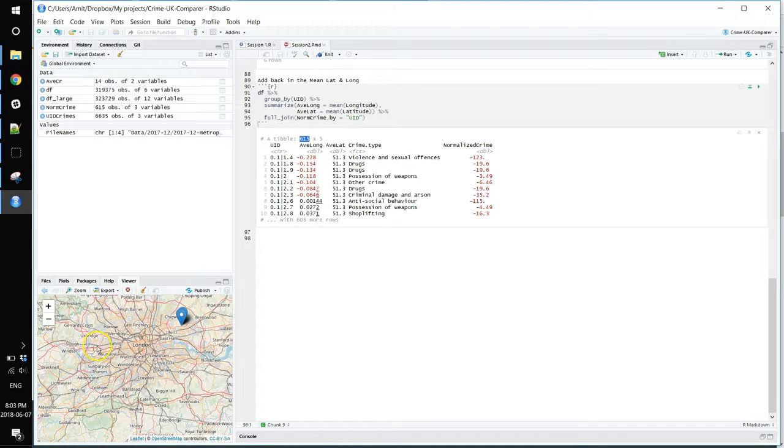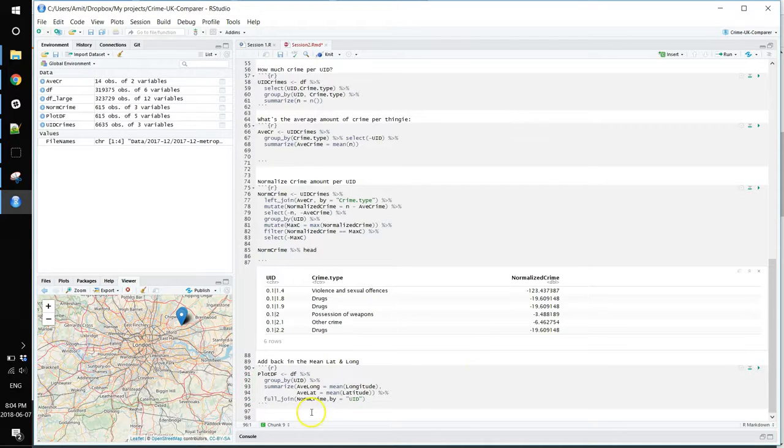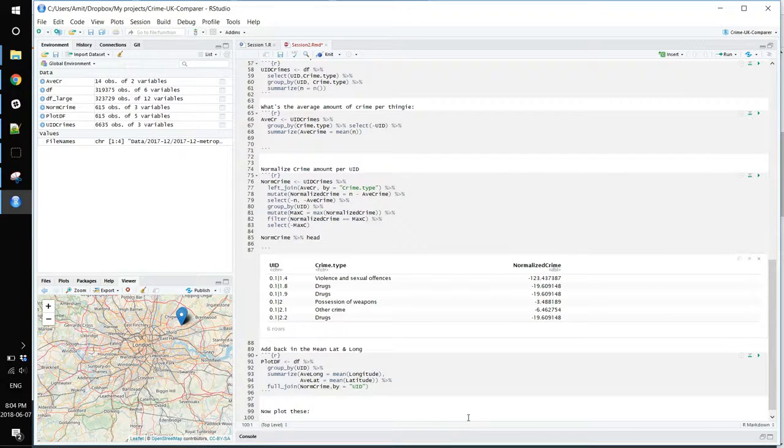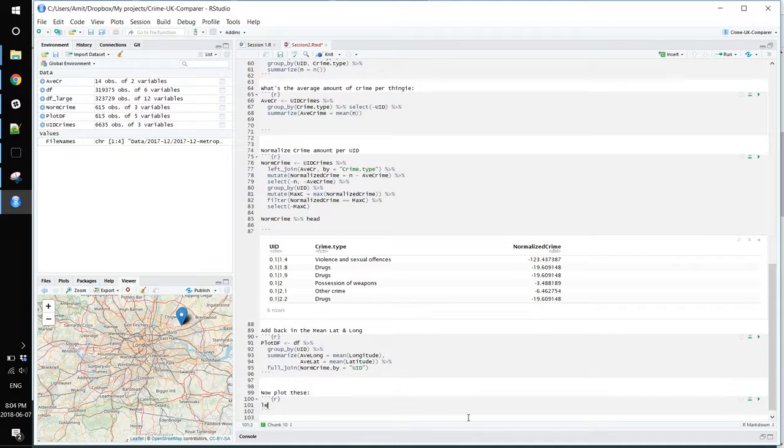Saving is very important. And I'm going to try to plot this with the normalized crime. In fact, we can probably start screwing around with this. So this might be actually plot ready in some kind of a version. So plot df by convention is okay. So now plot these. So let's go ahead and make a fool out of ourselves again with leaflets. Leaflet plot df.